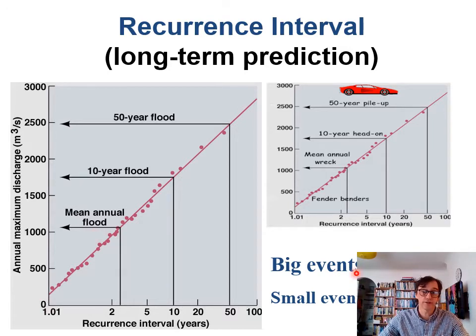The key thing here, it says on the bottom right, is big events are rare and small events are common. So big events are generally longer spaced apart. And typically for volcanic eruptions, if it erupts very infrequently, generally you're going to have large eruptions when it does go off.